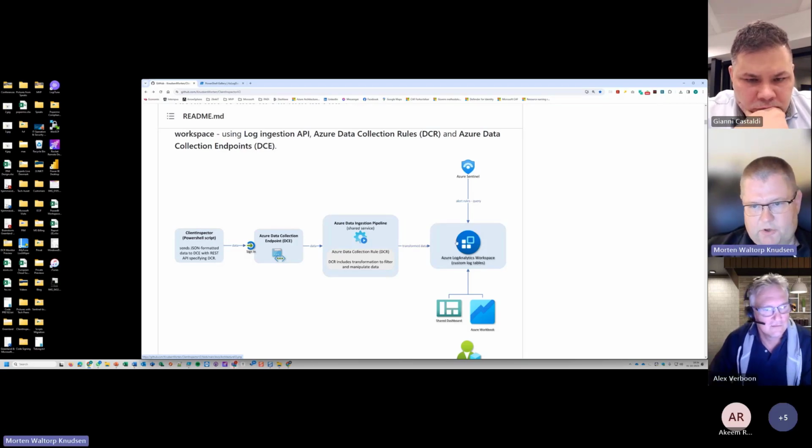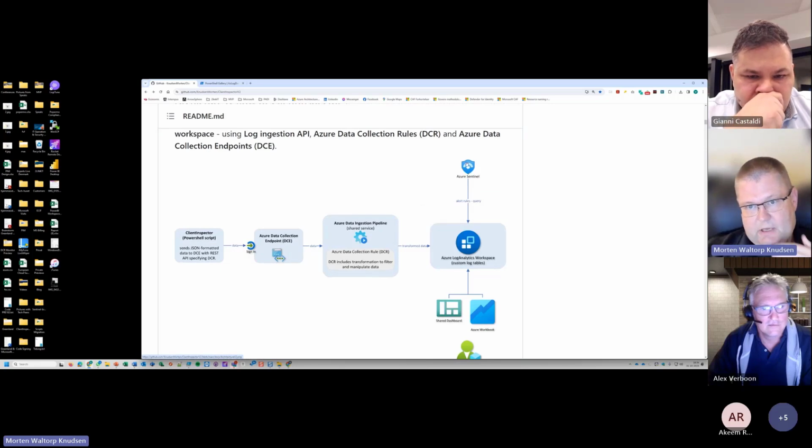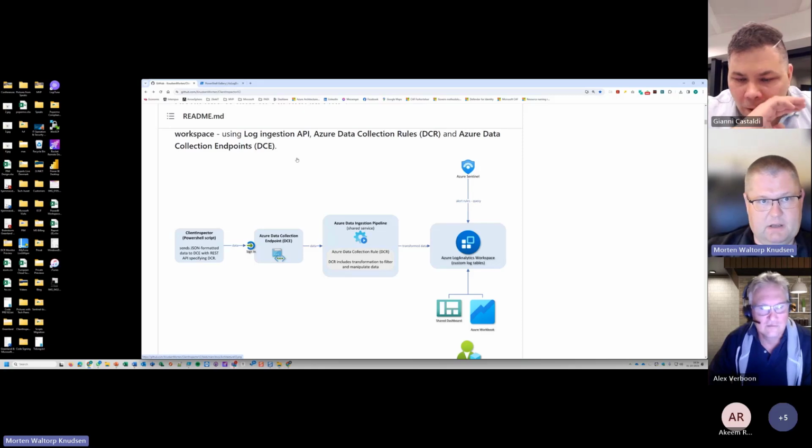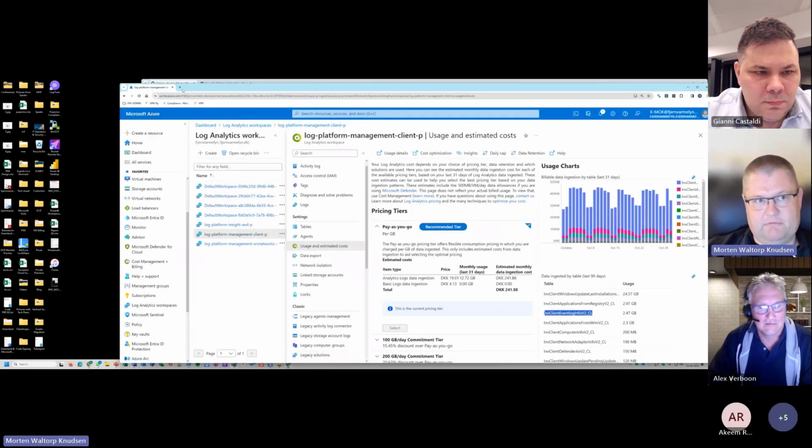And then it goes into the Log Analytics workspace, and on top of that you have the workbooks and the dashboards, and you can of course also do some alert rules if there is something that you want to be notified about. So I'm basically collecting some information that Microsoft does not collect out of the box. For example, BitLocker information, who is a member of the local admin group, and it could be, I'm running a Get-MpPreference command, so it dumps the actual configuration of Defender, or Get-MpComputerStatus, it will dump that configuration as well. So it's just running a lot of WMI or PowerShell cmdlets, and then sending the data up the stream.